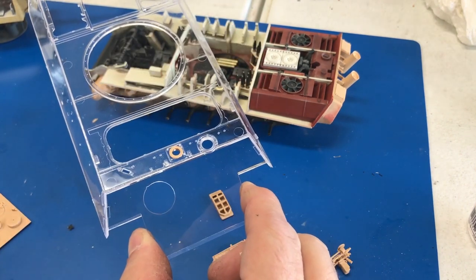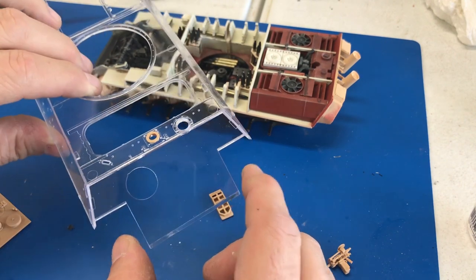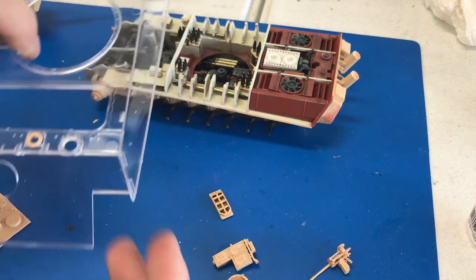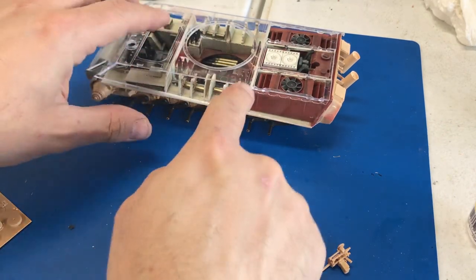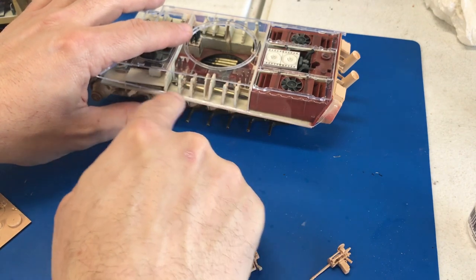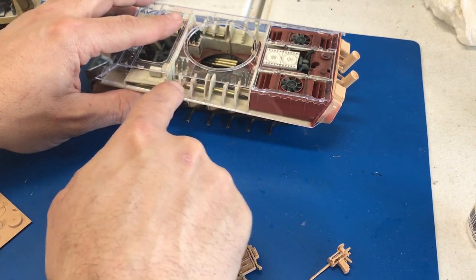So I think we've got quite a bit of building and little painting things ahead of us here. But I am going to start on probably the dark yellow portion of it right now, and at least map this out, draw the line here, here, and here, just so you'll be able to look through the side view.